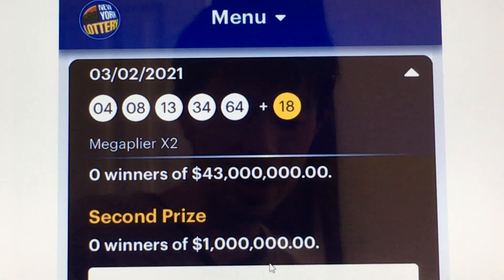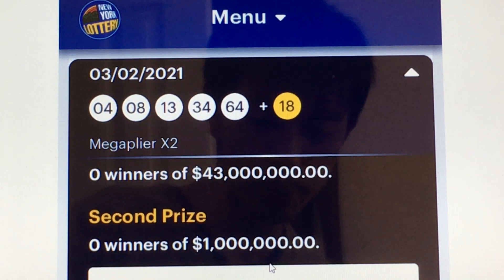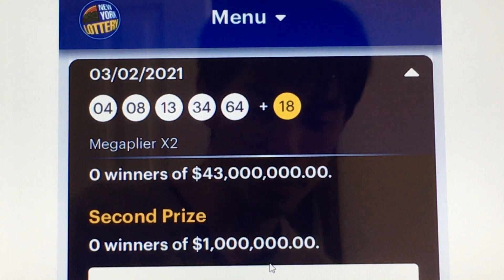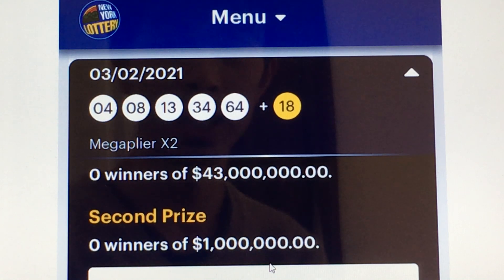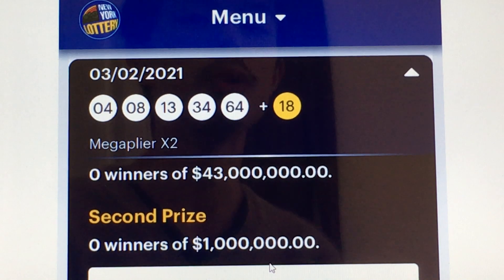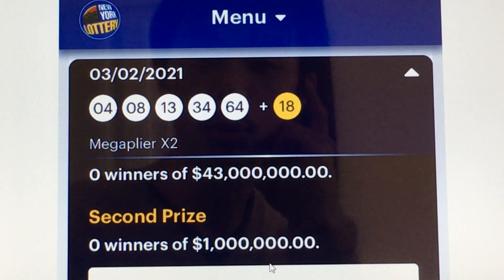The winning numbers for last night's draw — scroll down — were 4, 8, 13, 34, and 40, and 64. About three to four low numbers, because 1 to 35 is low and 36 to 70 is high. So four low numbers — we have 64 and we have 18. As you can see, no three numbers from 1 to 10. It came close but not three numbers — that's once in a blue moon. So again, nobody won the first prize or the Mega Plier, so the price will go up.